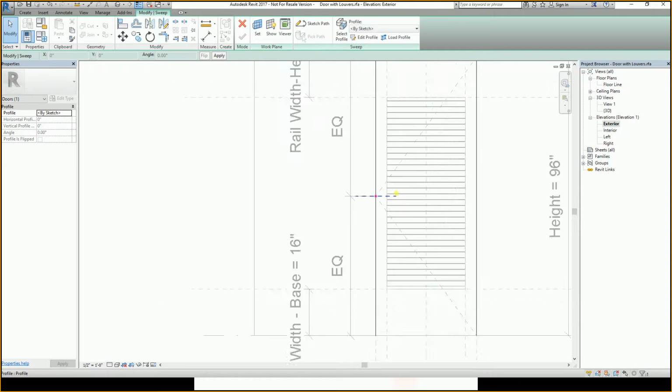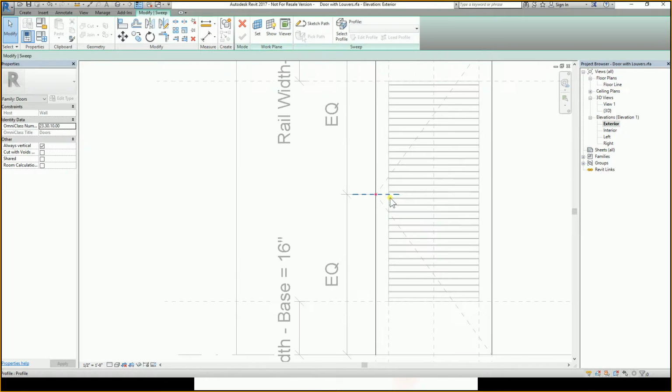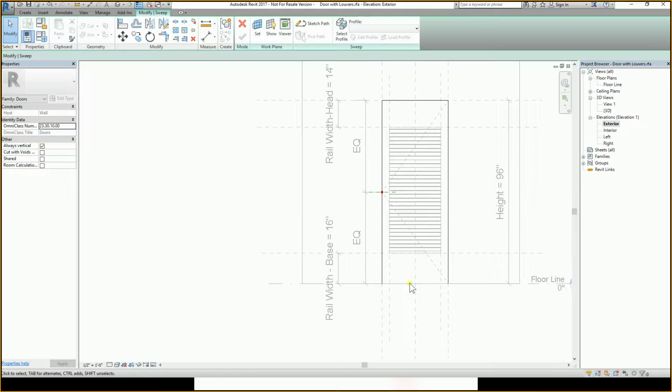But let me go back a minute. If this plane was, say, a vertical plane, instead of being horizontal like this one, like this one in the middle here, then we will need to use one of the side elevations, for example, to sketch that profile.